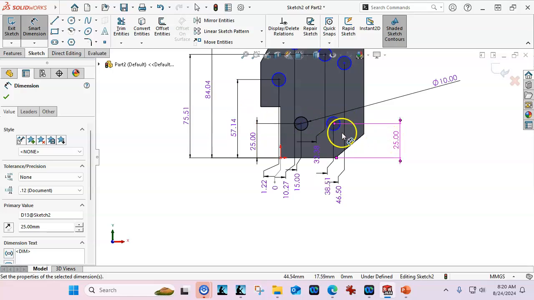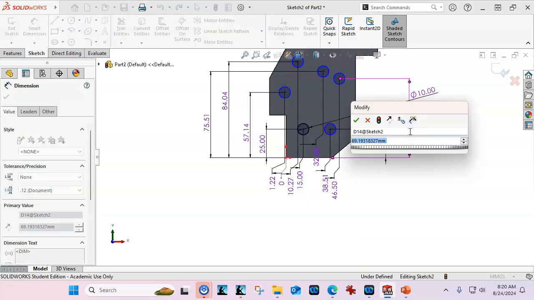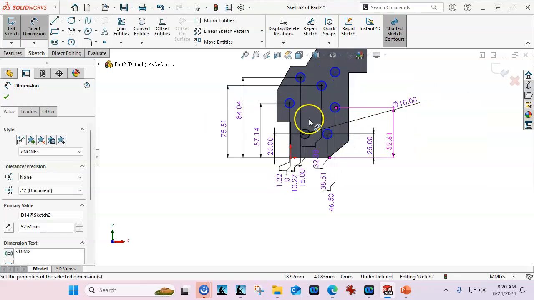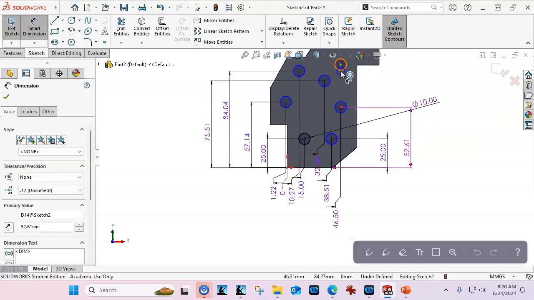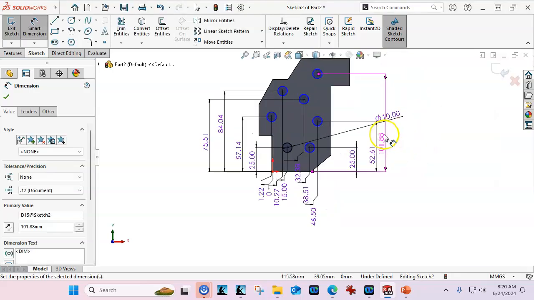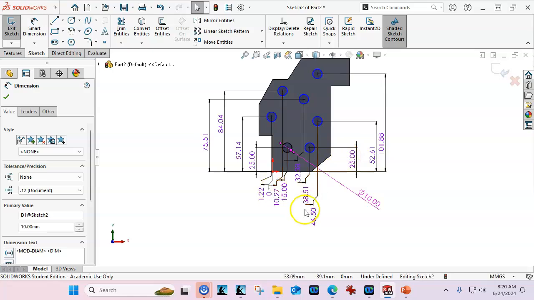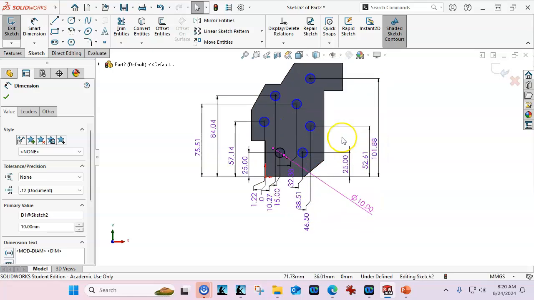All right, so those could have been horizontal. And then A6 goes to 52.61, and A7 101.88. Now you could draw one circle and fully dimension it, and then go through the group that way. If you can keep track, and yeah, my ordinates got a little weird there.